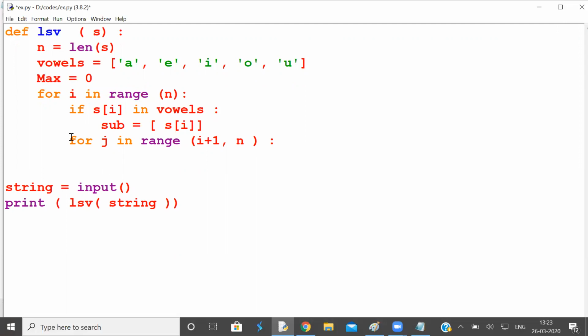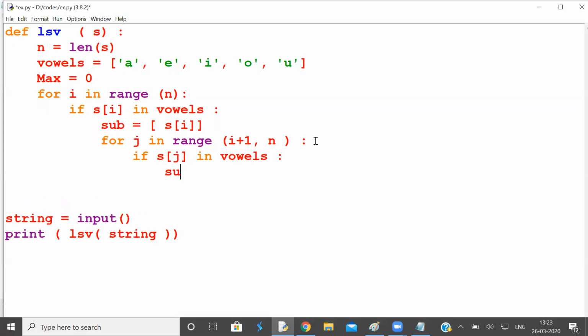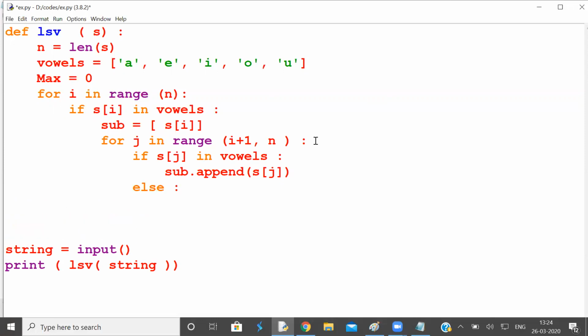Then you go to the next character. If S of j is also in vowels, then append it to the sublist. Else, break.